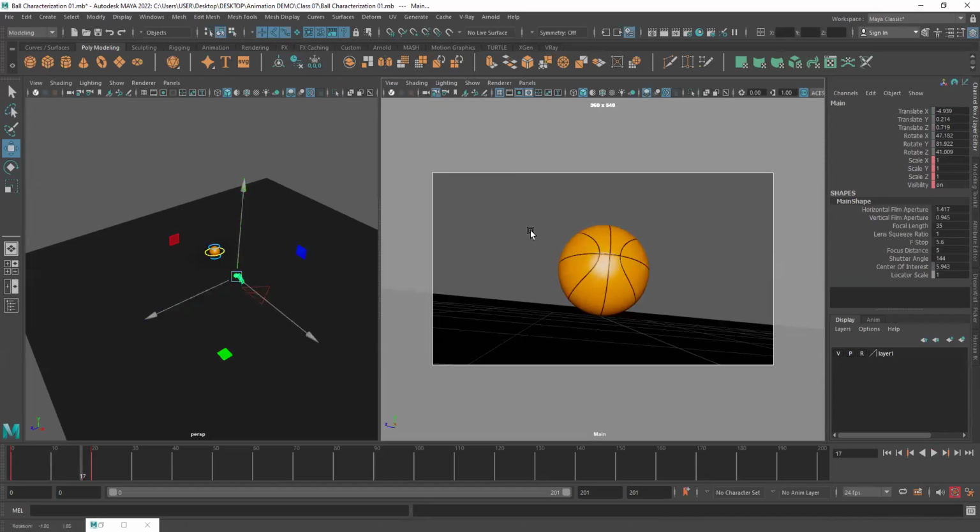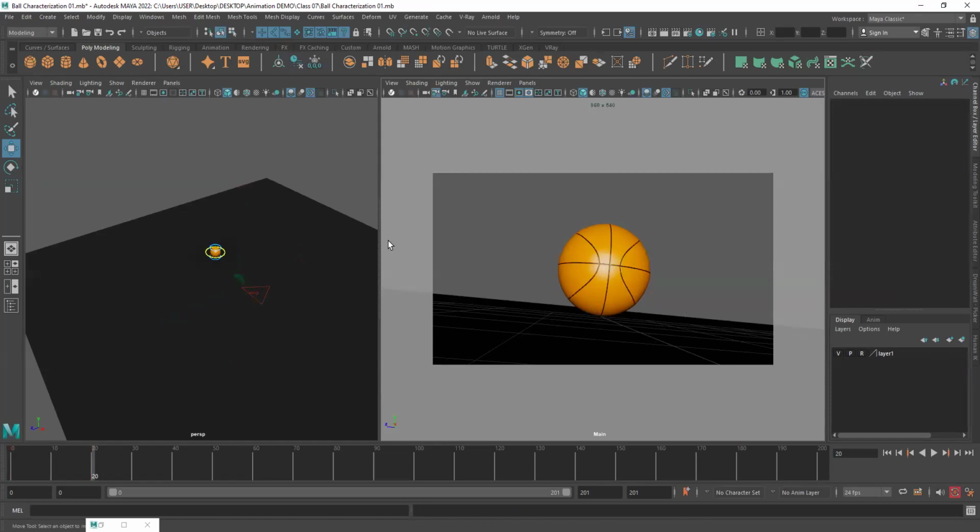If I try to move it, nothing happens. Whereas if I unlock it, I can move it. But if I lock it, I'm not able to move it. Okay, so translations and rotations get locked. Look at the channel box. If I unlock it, you can see translations and rotations are pink wherever we don't have a key, and where we have a key, it's red. But if I lock them, you can see the keys turn gray in color. That means we can no longer manipulate it. So this is a helpful thing, okay? Because here I want to add some things in the background. So by the time I'm doing that, I don't want the camera to accidentally change.